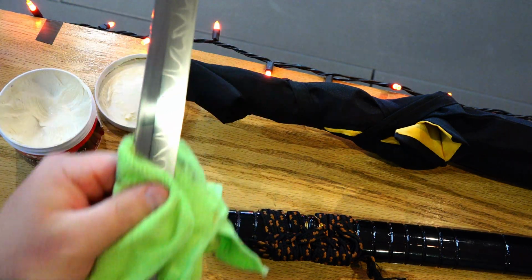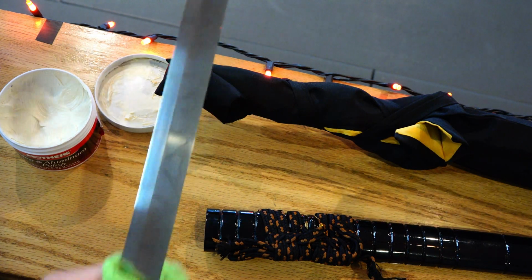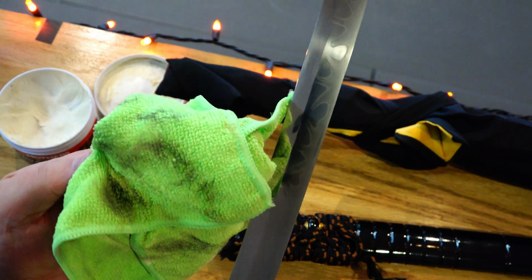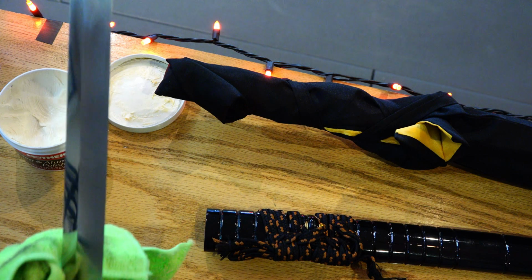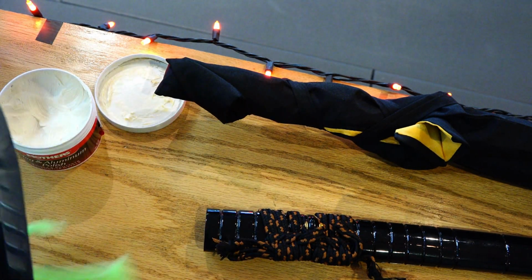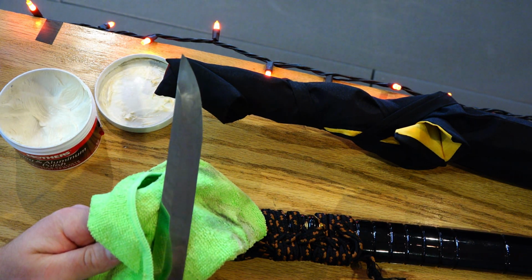Look at the polish. Can you see the difference already? I can. Even through the lens, you can pick it up. So, does it have any black junk on it? Look at that. That was clean a moment ago. So it's deceiving how much dirt gets on these, even from sitting in the saya. Now that is a beautiful sword. Look at how long that kasaki is.